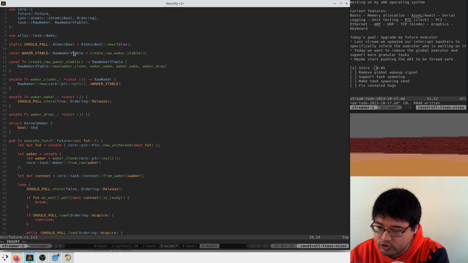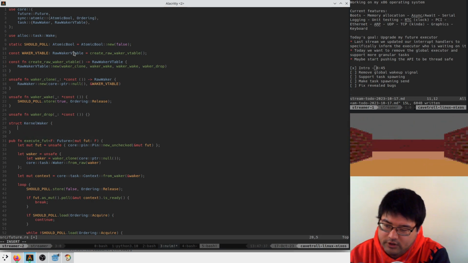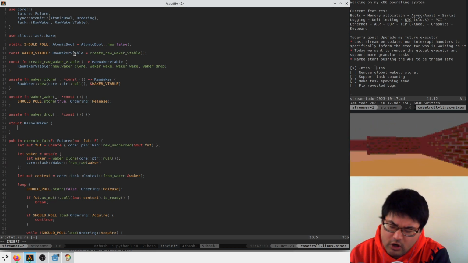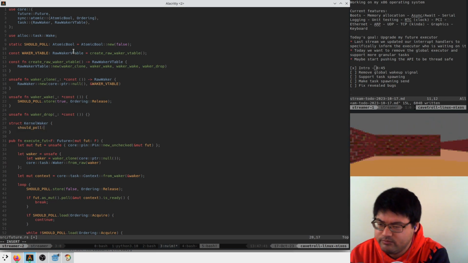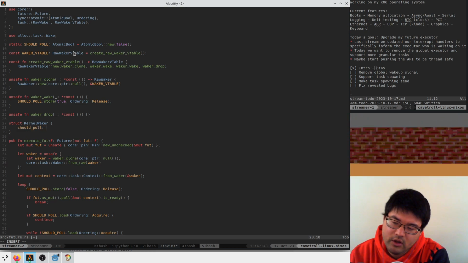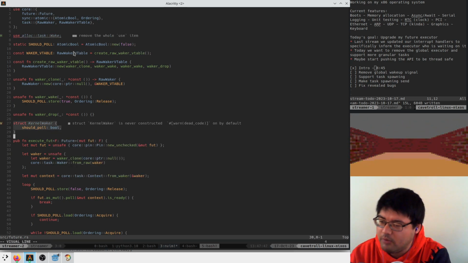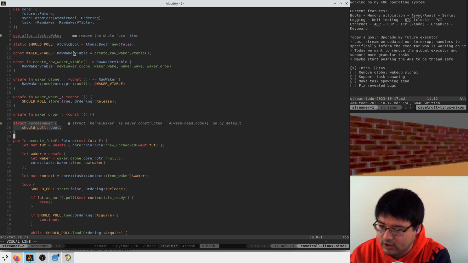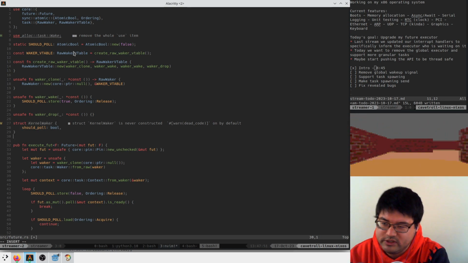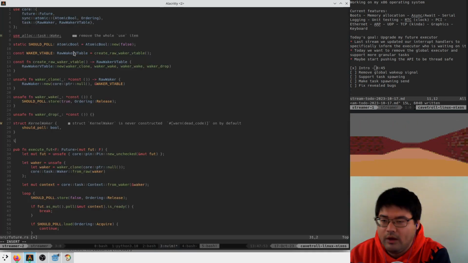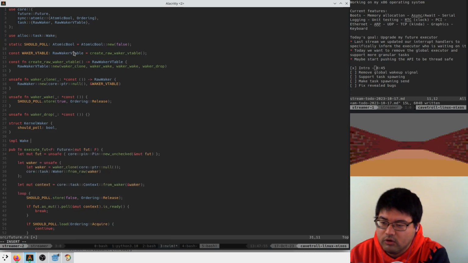Sorry, bools on the right side. We'll call it should_poll, same thing that our current one's called, and this will be a bool. Great. I think almost certainly this is going to have to be an atomic bool, but we'll deal with that as it comes up. And we're now going to implement the Wake trait for KernelWaker.